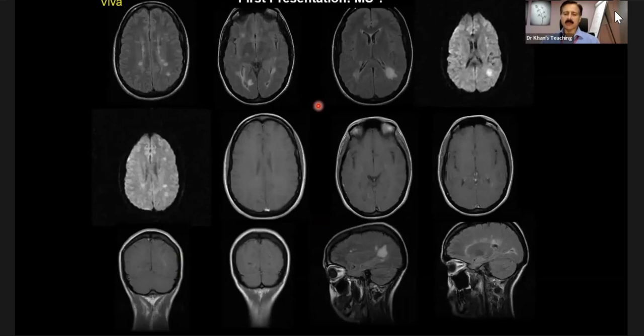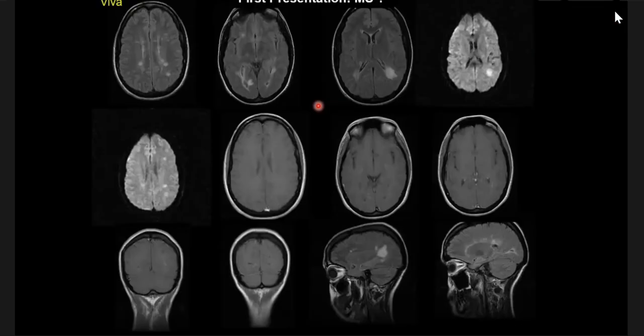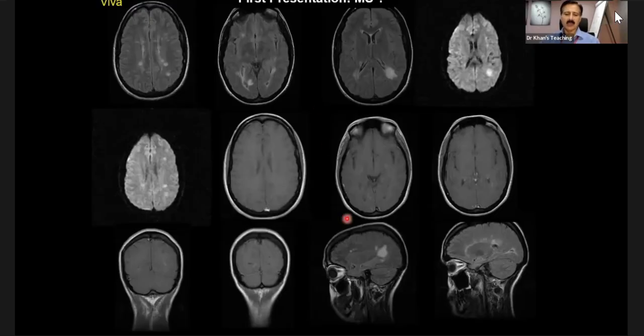So please remember, MS is a clinical diagnosis. They will tell you we are worried about MS because of this symptom, that symptom. So you already know they are suspicious. And superadded to that, you get this kind of radiological features. And the bottom line is that by the revised 2017 criteria, you can diagnose it on the first scan, as in this case. Okay, thank you very much, candidate 1.